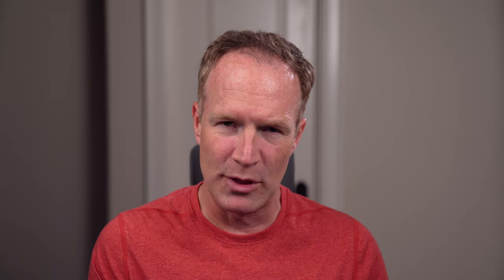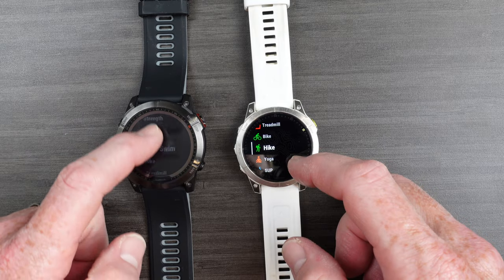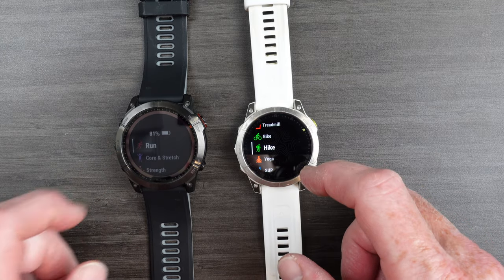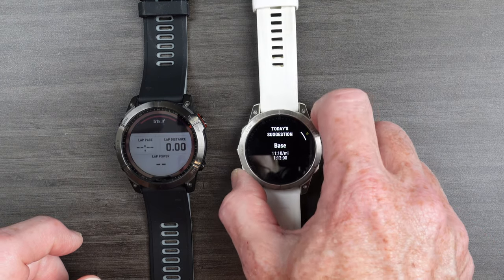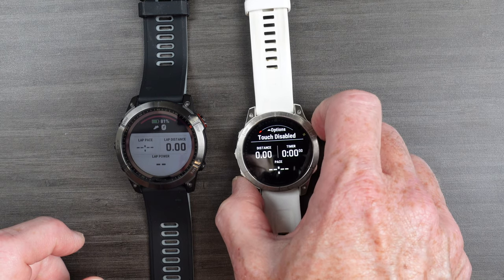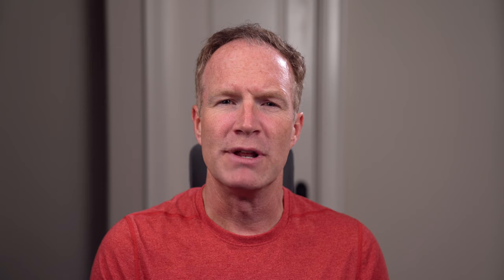If we look at the feature set of both watches, they're basically the same. They're both touchscreens with haptic feedback — very smooth and easy to use, way better than touchscreens Garmin has had in previous watches. The Fenix 7X has an extra screen for solar panel performance, which isn't relevant for the Epix. But other than that, there aren't really any noticeable differences in the feature set. Even the design of the activity display screens, given you have so much more to work with on the Epix, is exactly the same.